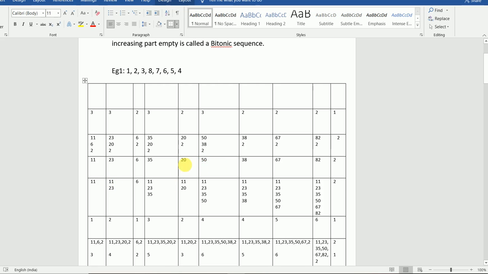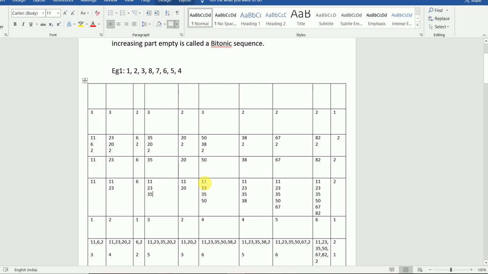If you can see it clearly, if you are putting 50 in this sequence, obviously we'll be getting a length of 4. While if you are putting 50 in any of the other sequences, either after 11, or after this sequence, that is 11, 23, 50, or after 6, you will always be getting a length lesser than 4. But if you are putting it in this sequence, you will get the longest length till now.